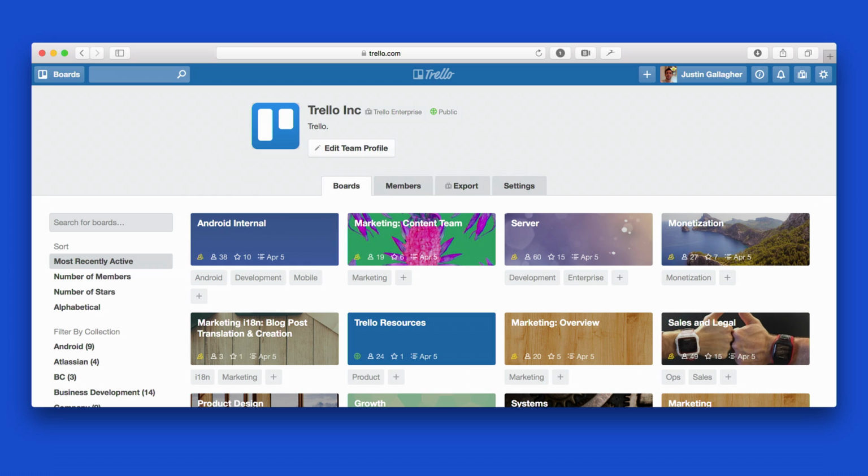These are people who are doing stuff on the product, and they might have a few different boards that they're doing things across. You can also sort the boards in different ways. So I tend to prefer sorting them by most recently active. So I'll go in, I'll say, what's the new user experience team worked on? What's the most recent board that's changed? Okay, let me go in and see what's happening there. And that helps me stay abreast of what's happening.